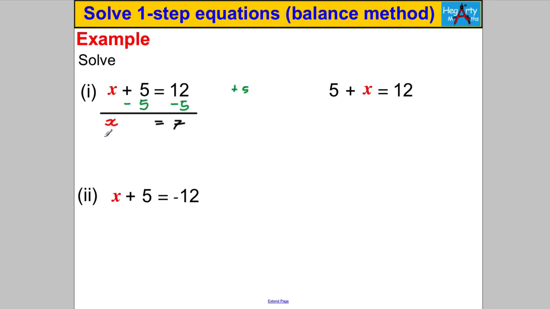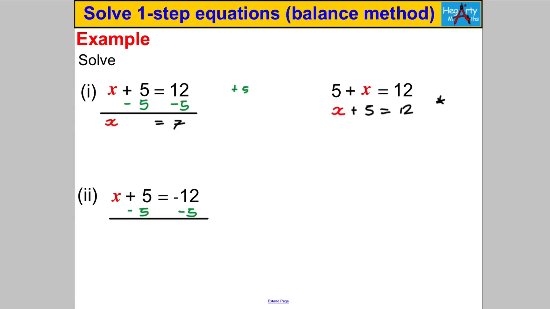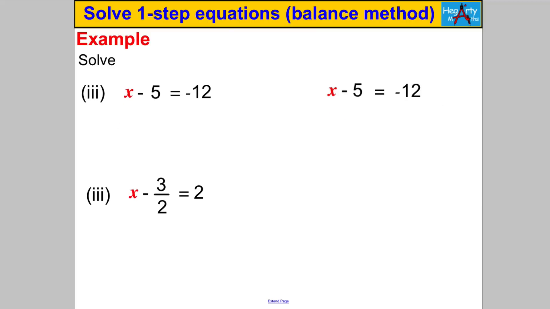If someone asks you to solve 5 + x = 12, because addition is commutative you can add in any order — that's the exact same as x + 5 = 12, which gives X = 7. Sometimes you'll see equations with the X not first; my first line of working is to rewrite it as x + 5 = 12. I like having the X on the left. Now what about x + 5 = −12? I subtract 5 from both sides, and 5 − 5 = 0, while −12 − 5 = −17. Check: −17 + 5 = −12. Correct!